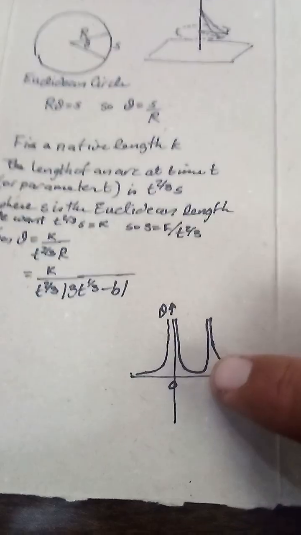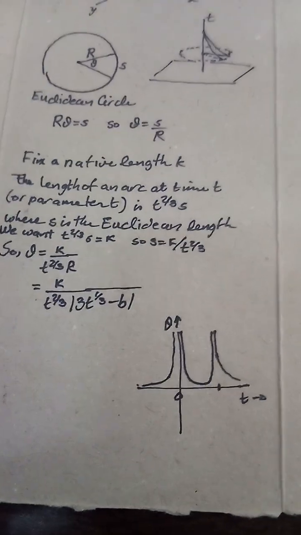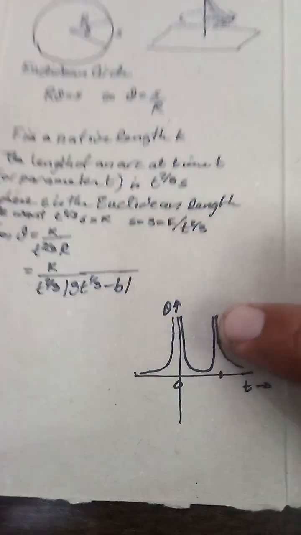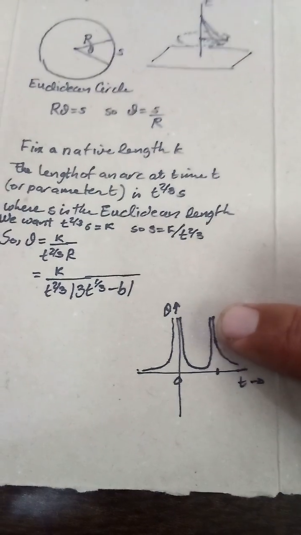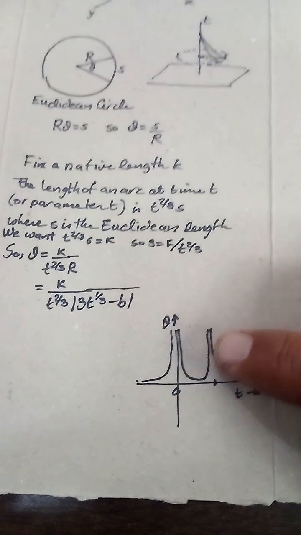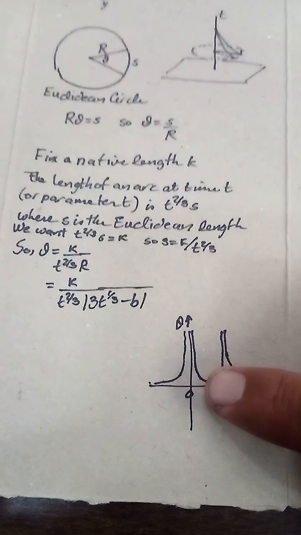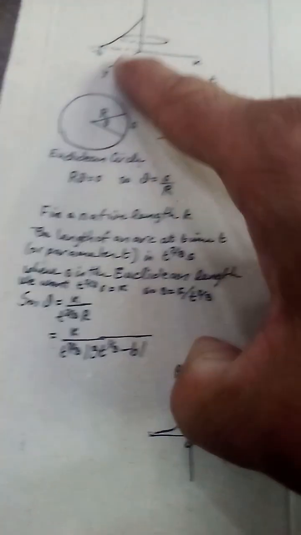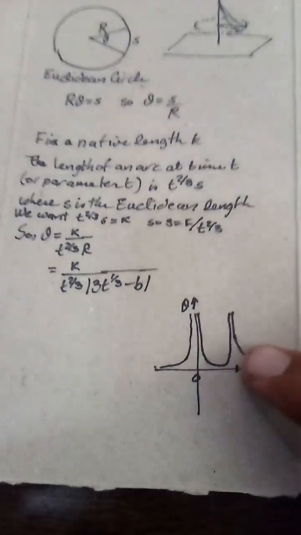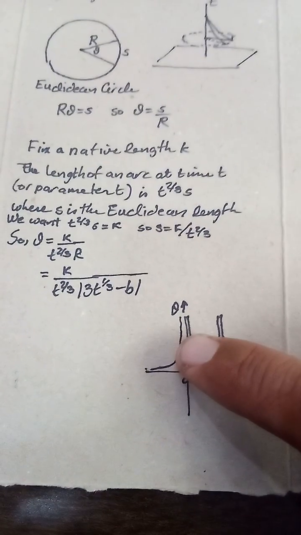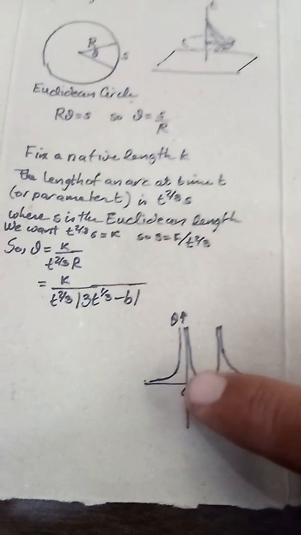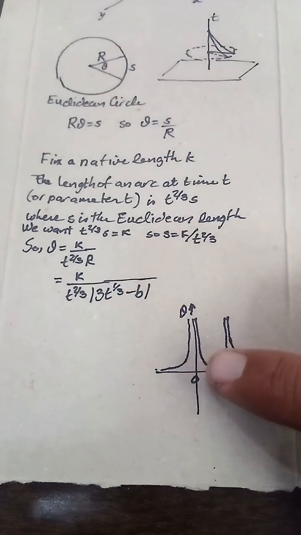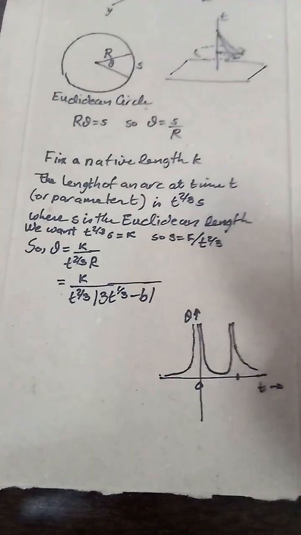And there you notice something. If you start with objects very close to you, if you put something tiny next to your eye, it's going to look humongous. Something of finite size, as you bring it to zero distance from your eye, has an angular size of infinity. But as things get further away, as you normally expect, they get smaller and smaller. But after a certain time, getting close to the Big Bang, the angular size actually starts to grow, and from what we see here, it grows infinitely. So objects again become humongous as you get really close to the Big Bang. In fact, they go to infinity.